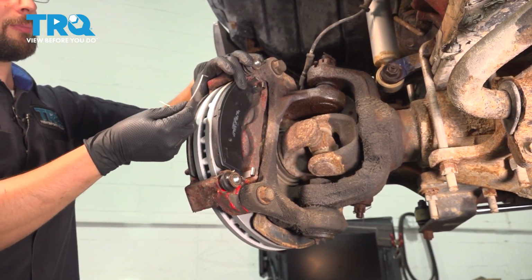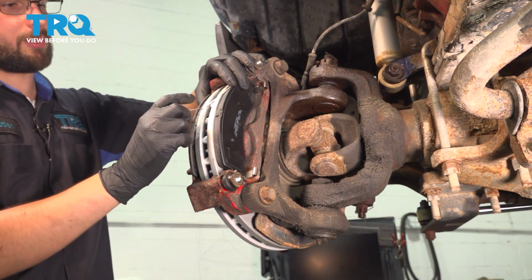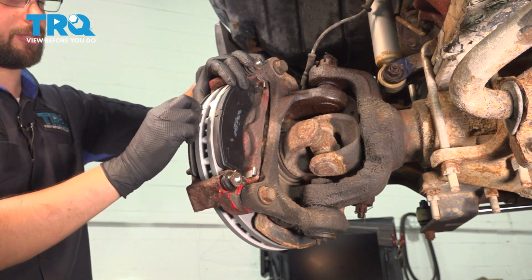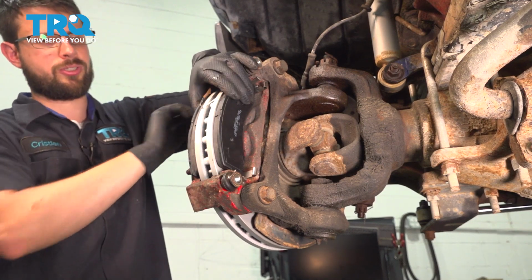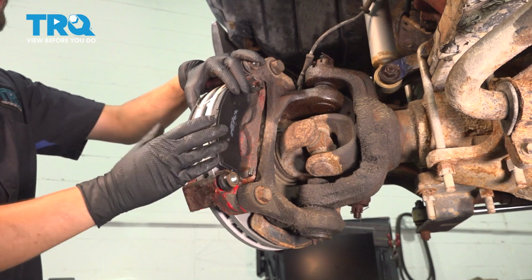Sometimes the kit with the pads will come with these little springs. All they do is keep the pads apart and prevent them from rubbing up against the rotor when you're not applying the brakes. They go into the little cutouts at the top and the bottom of the brake pads, and make sure they're facing towards the center. Slide these in. At this point, I'm going to hold the pads so they don't fall off.